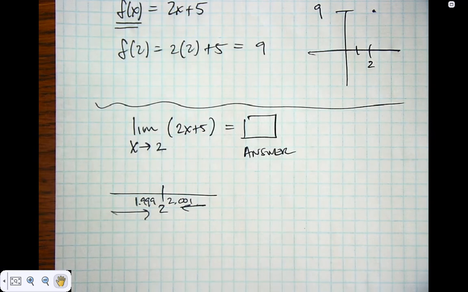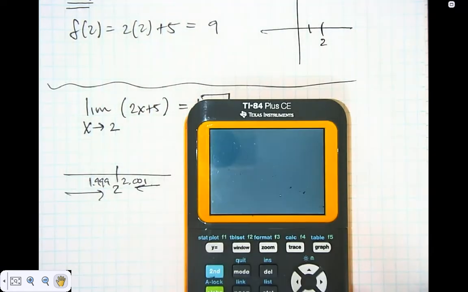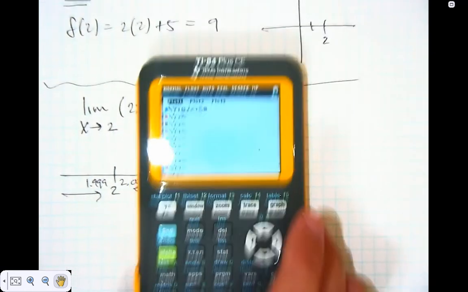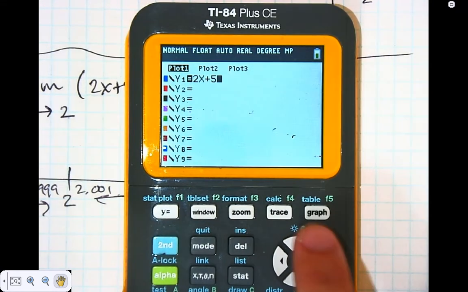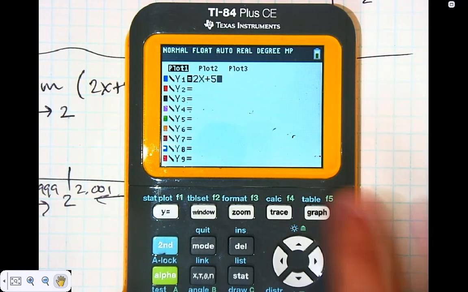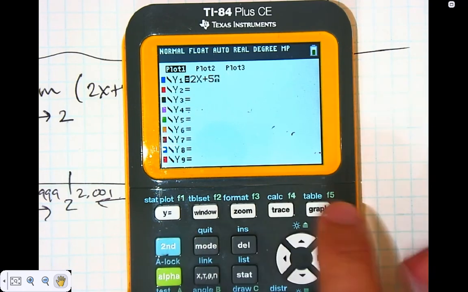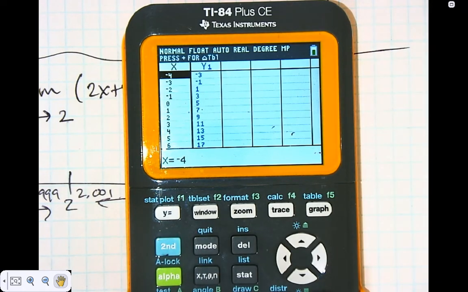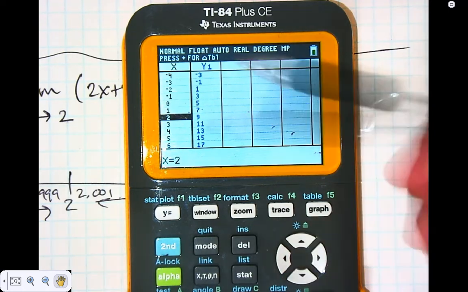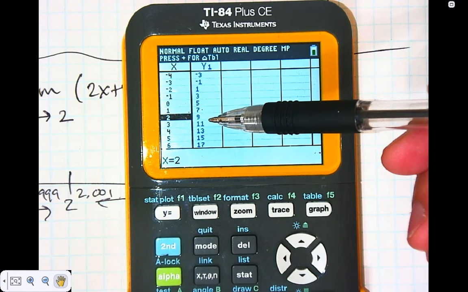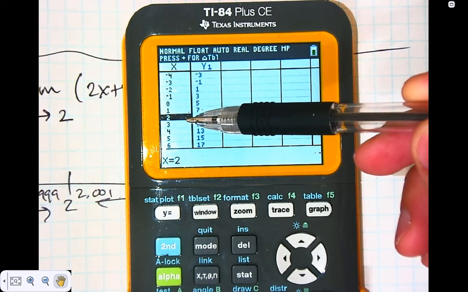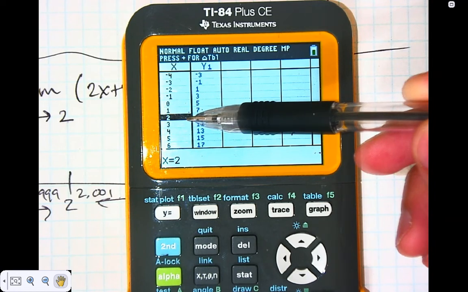And so we can look at that by using our calculator. If you've ever done this before, you go into your function, you put in that value, and then what we want to do is get into our table of values over here. If I hit second graph, it gives me particular values. And we're looking at getting close to an x value of 2. We know that it's 9. That's not what we're interested in, though. We're interested in getting ridiculously close to 2 from both sides, and then analyzing where we're at.